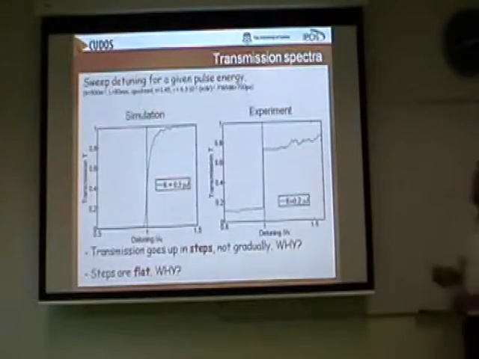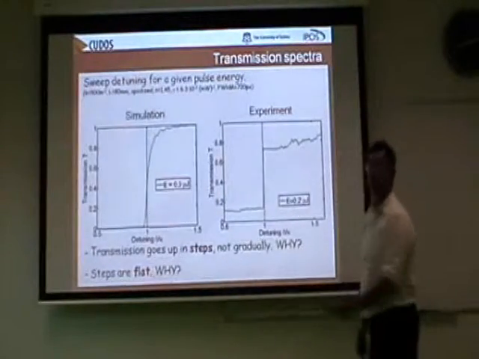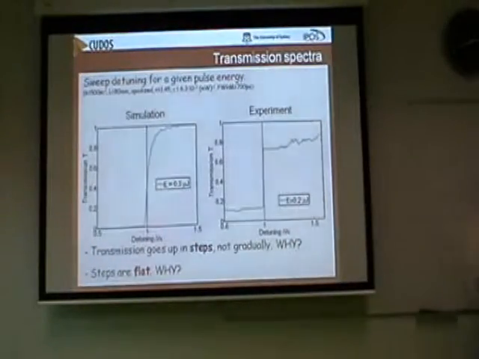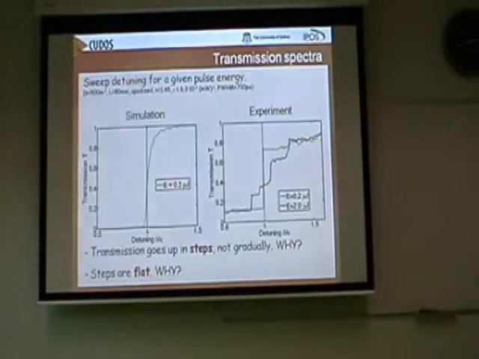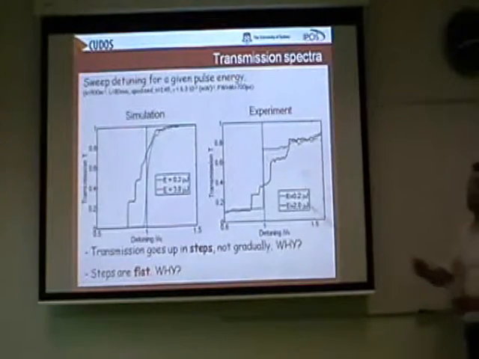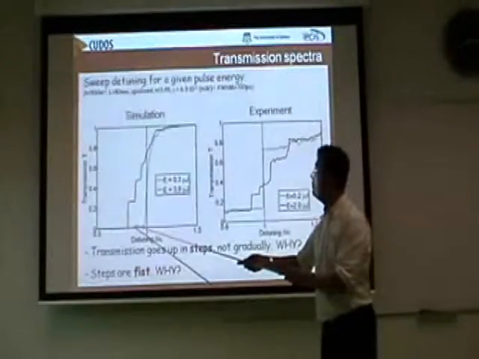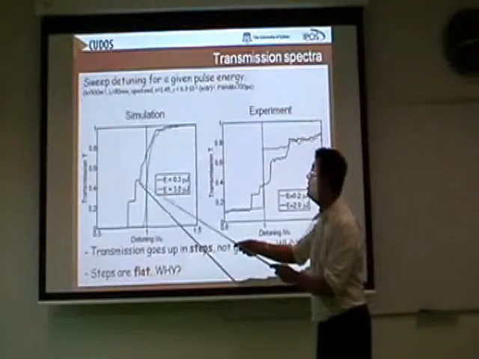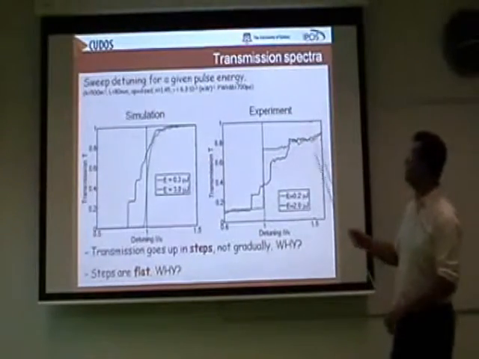Now, at low intensities, well, this is what you find. In theory, of course, it starts at 0 and goes to 1. In experiments, as I discussed earlier, it doesn't. High intensities, you get these steps. And in your simulations, you get these steps as well. So this is a fixed input intensity. You vary the frequency. And you get this step-like behavior, just like it is here.